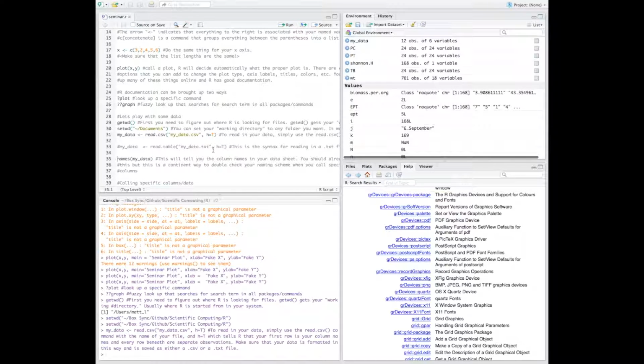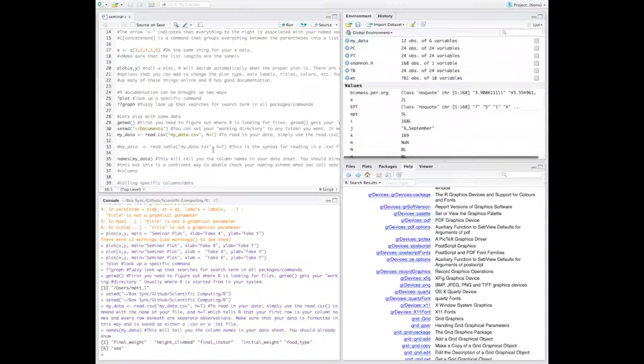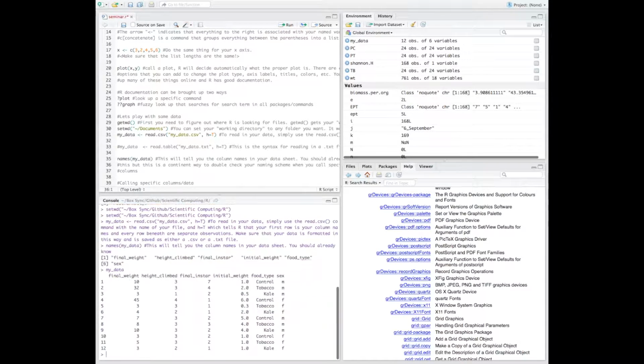The names function will extract your headers and column names. So you run that, and I have the final weight, height climb, final instar, all of that. You can also look at the whole thing by simply writing my data. And there's your data frame right there.